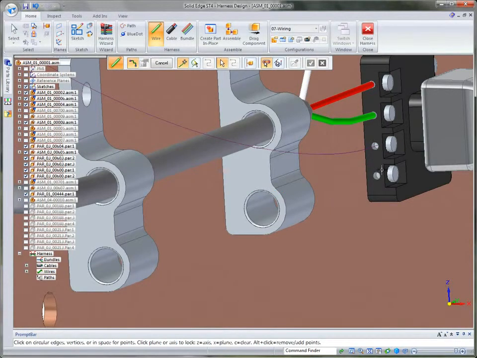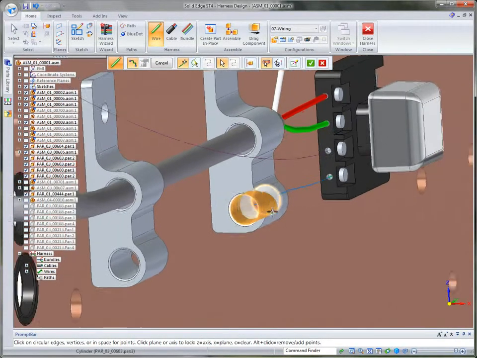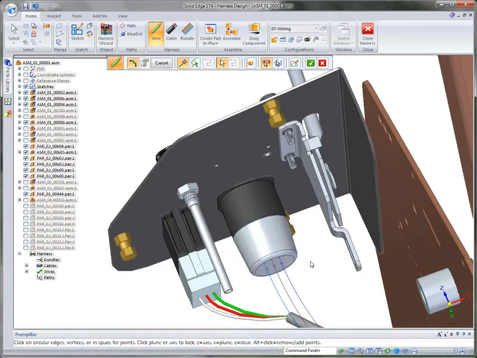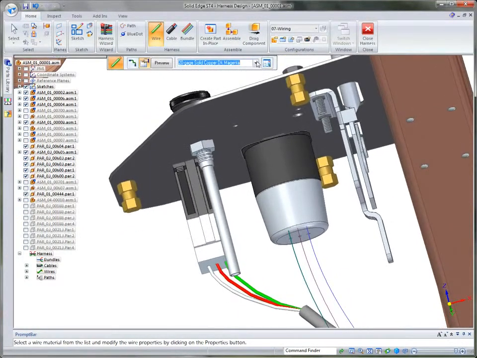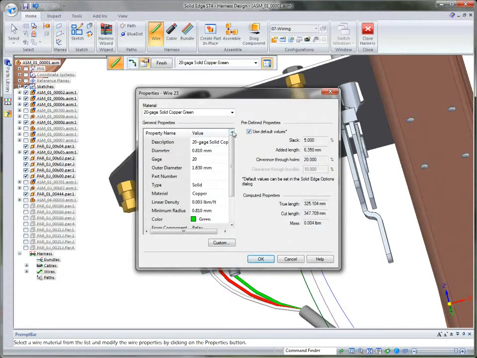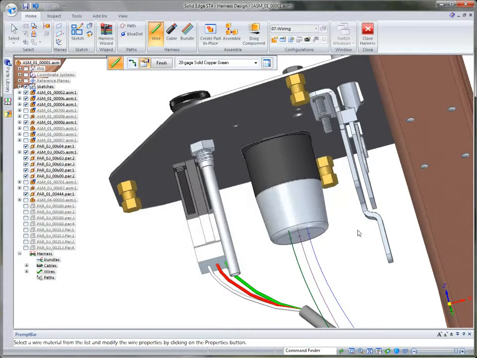Once that's created, the last wire that we will create, we'll just come back over and roll it up and go right in, and you can see how easy it is to specifically tell where you want to create this particular wire, and then pick the color and then preview. At any time you want to look at any of the properties for that particular wire, you can come over and specify properties. It shows you description, the diameter, the gauge, all of the pertinent information that you would expect to see within the properties for that particular wire.